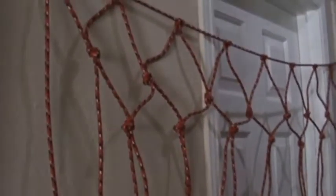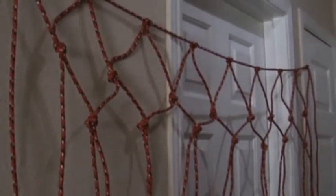Okay, I got a couple of rows, two rows, 1, 2. It's starting to look like a net now, like a large string creature. Continue down. I ended up having to nail it. The door wasn't holding it, so I nailed it right there, stretched across, and then I nailed it over here too. So I will continue. But it's looking pretty cool now, and kind of fun to make.